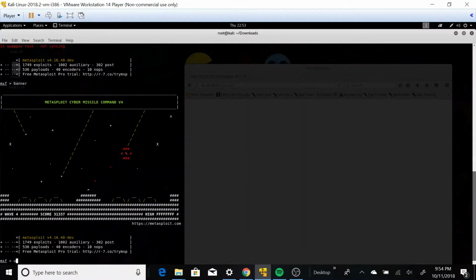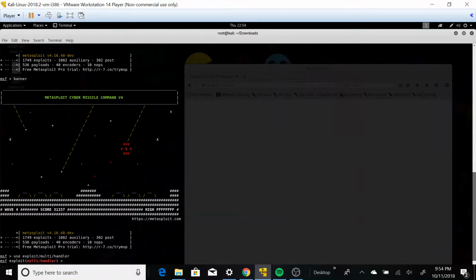Let's go ahead and set up our exploit. The command we're going to use with the meterpreter session is use exploit/multi/handler. And we're going to set the same parameters as we did earlier. The only thing that's going to be different is we're setting the payload to the meterpreter session.